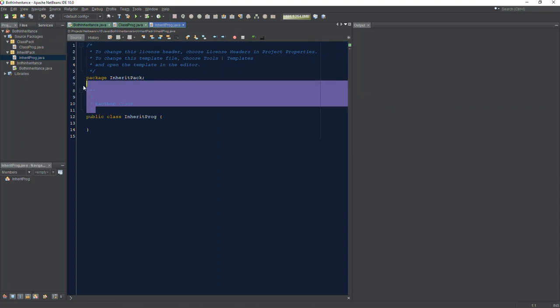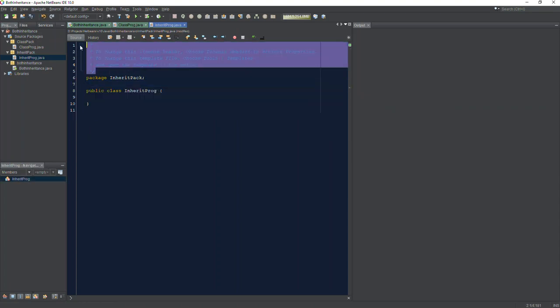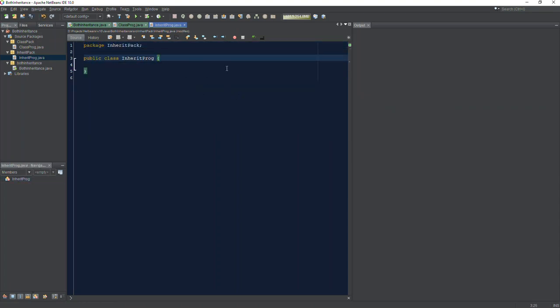Inherit program is by default a class in this IDE, which is NetBeans IDE 10 from Apache, but I think maybe the commercial JetBrains IntelliJ might provide an interface directly, but right now we don't have the direct default file created for the interface inheritance hierarchy.